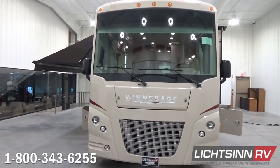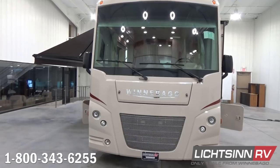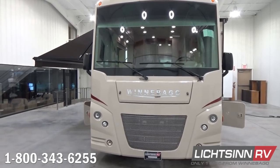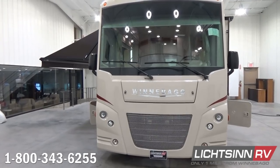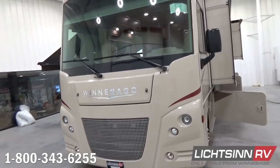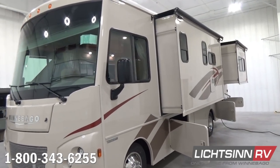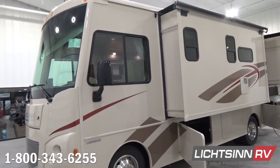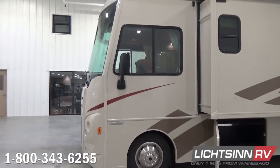This coach is powered by the Ford Triton V10 engine — the upgraded 3-valve setup — boasting 460 pound-feet of torque. It's mated with the Torque Shift 6-speed automatic transmission with grade braking capability. Safety enhancements include four-wheel anti-lock brakes and three-point safety belts inside. It also includes the upgraded tow package with a factory-installed tow rating of 5,000 pounds. We've ordered this coach factory fresh in the Solar Flare Champagne exterior.